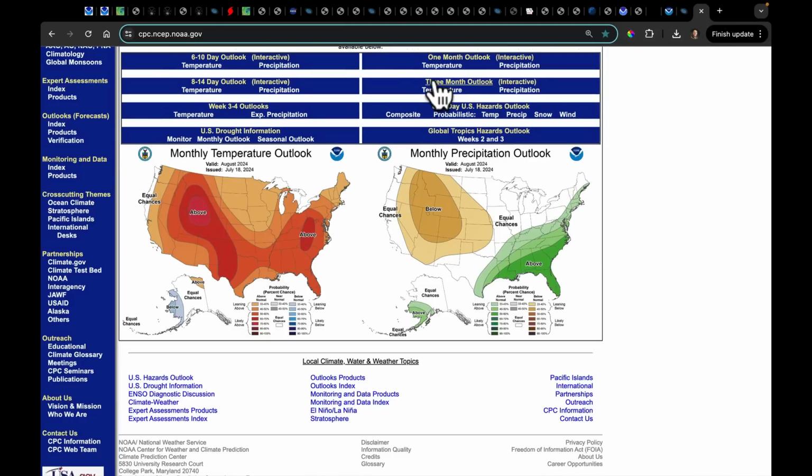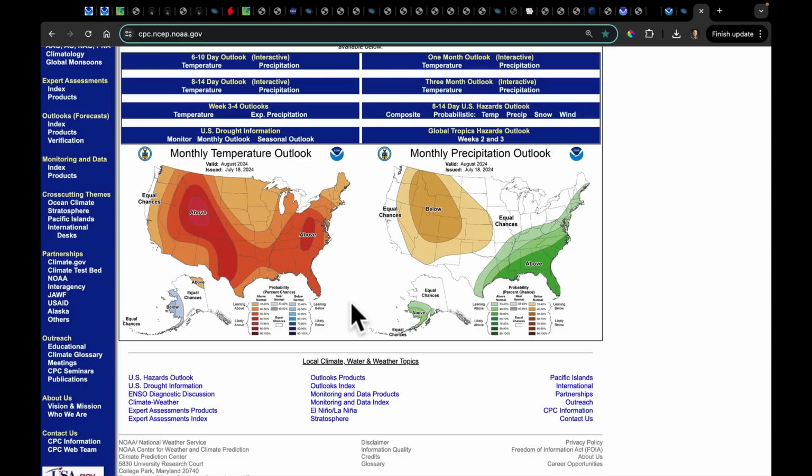Let's get to it there. There's the CPC, that's their 1 month outlook on precip. There it is on temperature. So very consistent, I think, overall with the sign, right? So where it's wetter or drier or warmer or cooler. But their temperature pattern is a bit more anchored on a large western U.S. ridge rather than one that opens more frequently into the central U.S.